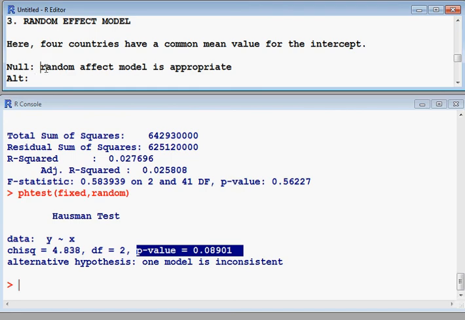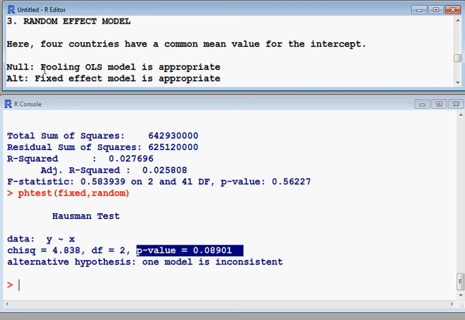Our null is that the pooling OLS model is appropriate. The alternative hypothesis is that the fixed effect model is appropriate.